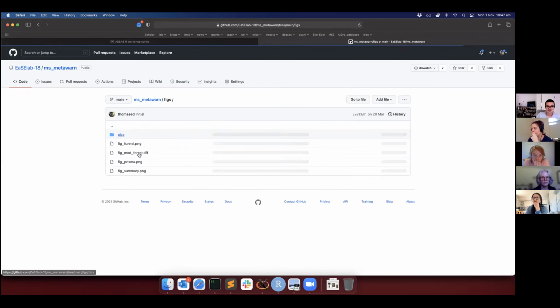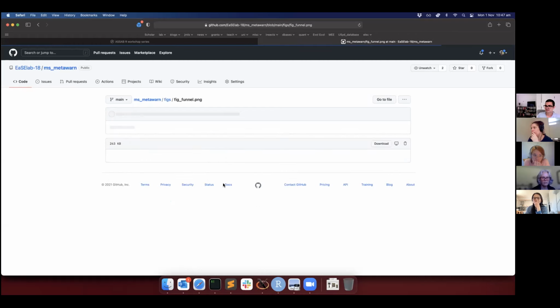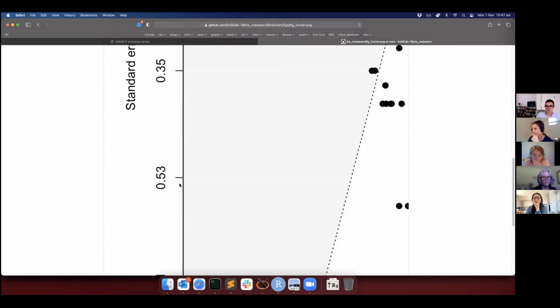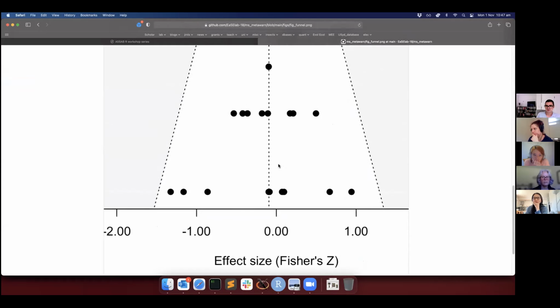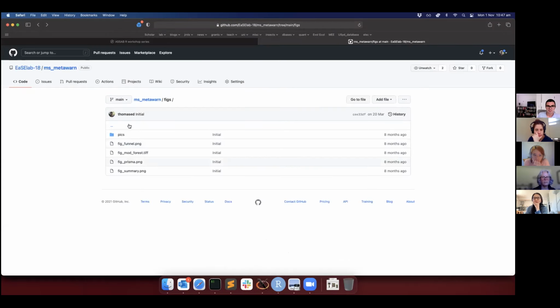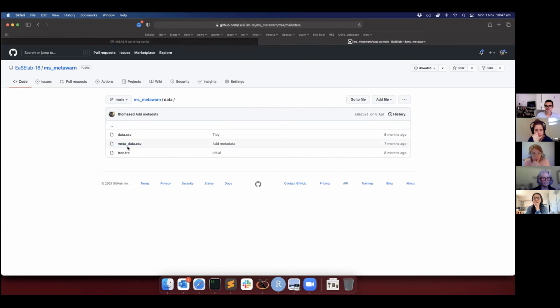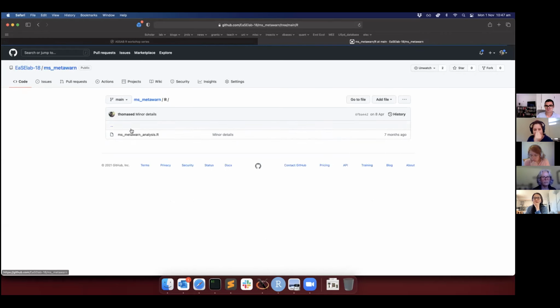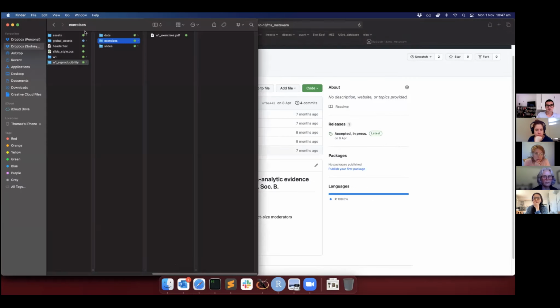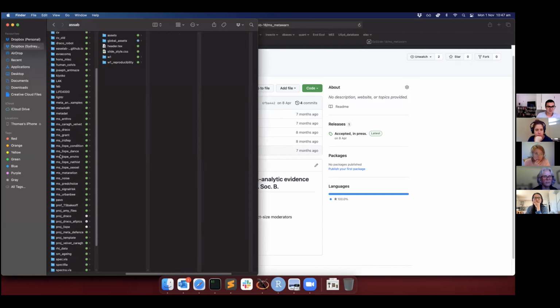There's my figs, and these were the handful of figures that ended up in the paper, and you can just regenerate them from code. Oh, it's a bit huge, but some figure that ended up in the paper. Data was very simple. It was only one data set with some metadata, we'll talk about what that is in a tick, and a little phylogenetic tree. So those are the bits of data, and just the one R script. It was a pretty simple analysis. So that's how it looks on my computer as well. They all share that kind of structure.